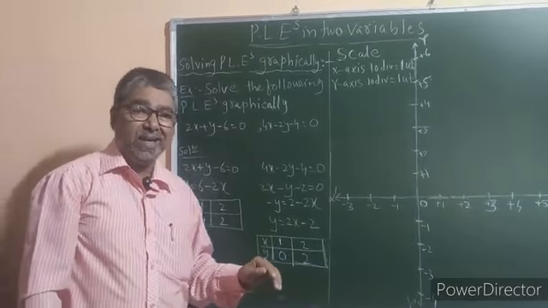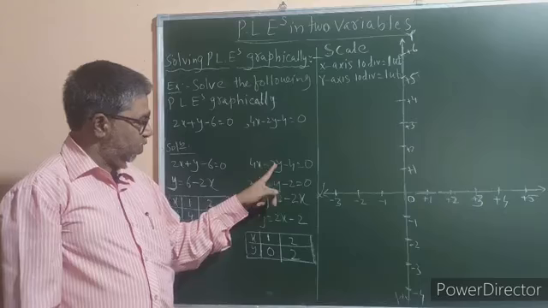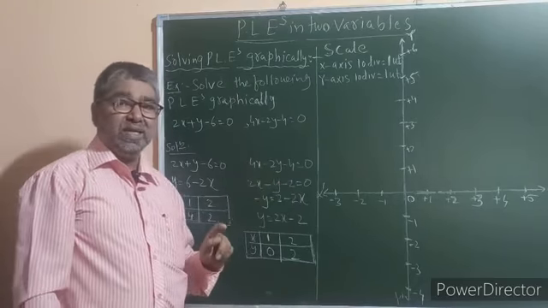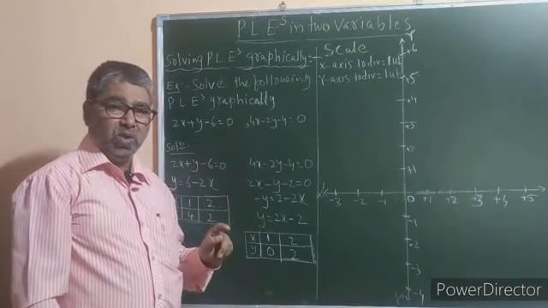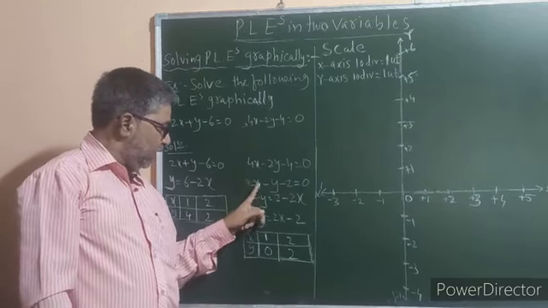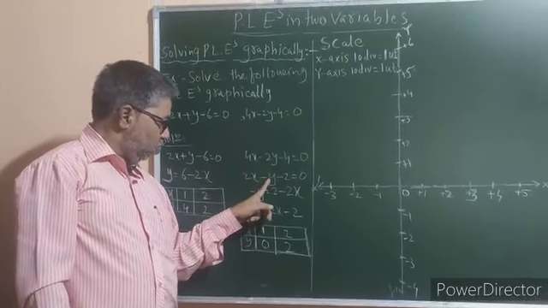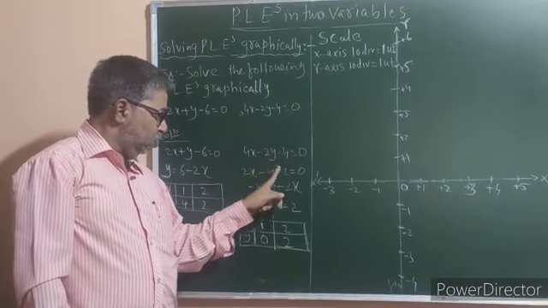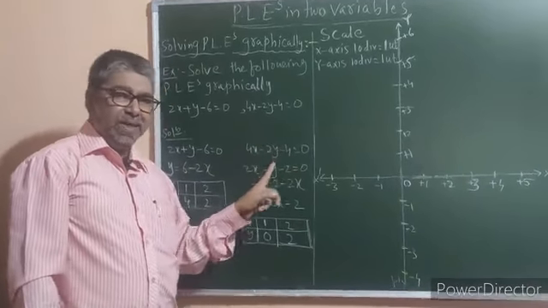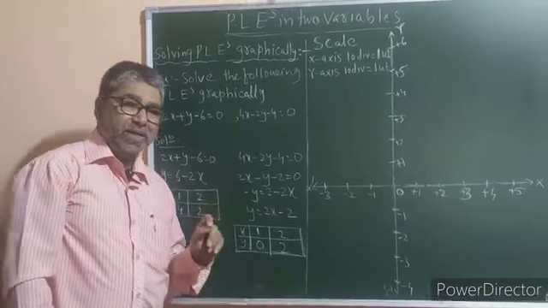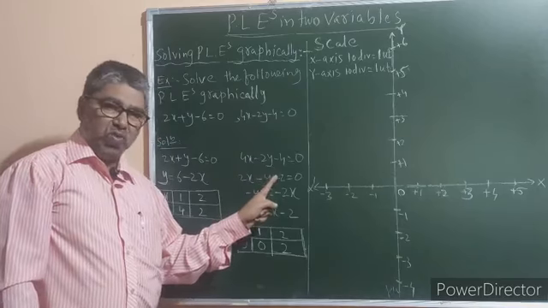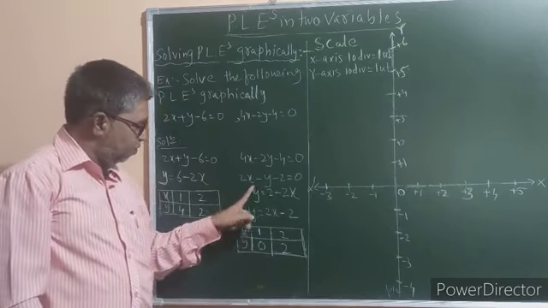Now coming to the second equation, 4x minus 2y minus 4 is equal to 0. This whole equation is divisible by 2, so divide it by 2. 2 2s are 4, that is 2x, minus 2 1s are 2, that is y, minus 2 2s are 4, that is minus 2 is equal to 0. So after dividing the given equation by 2, the equation we are getting is 2x minus y minus 2 is equal to 0. Bring it to the standard form.